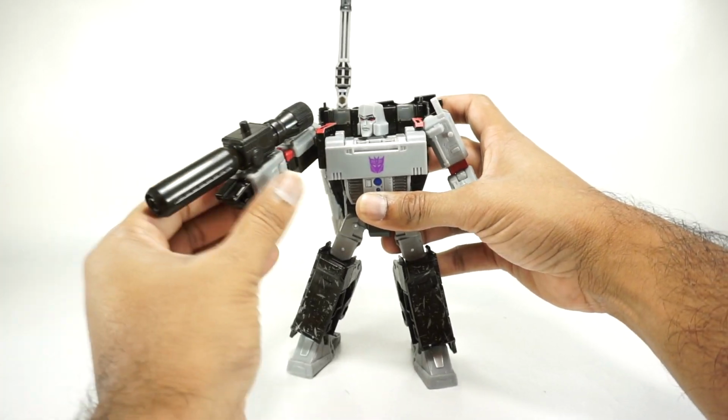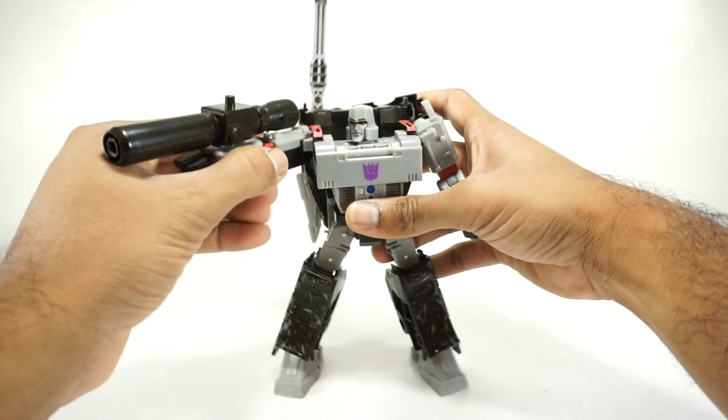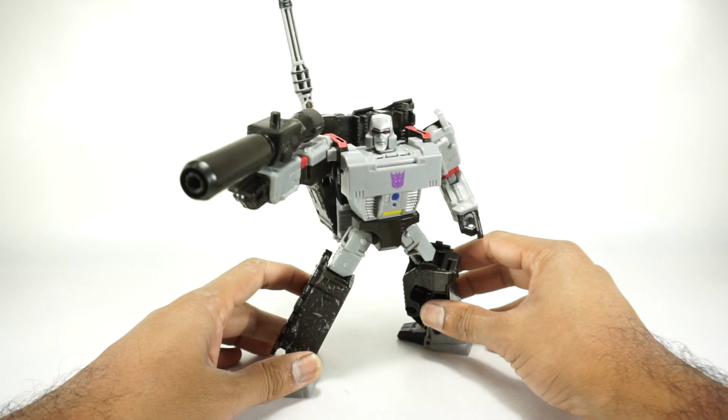Oh yeah, sorry, then last thing, flip this around so he's got that facing the right direction. So overall, pretty good looking figure.